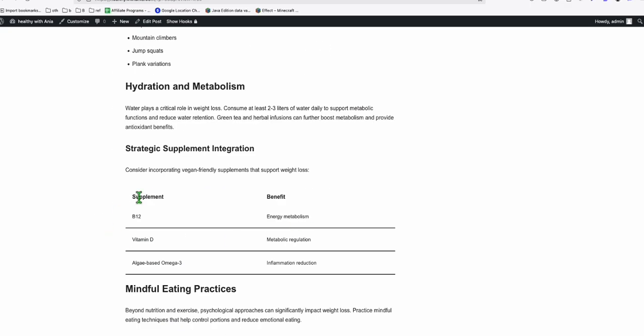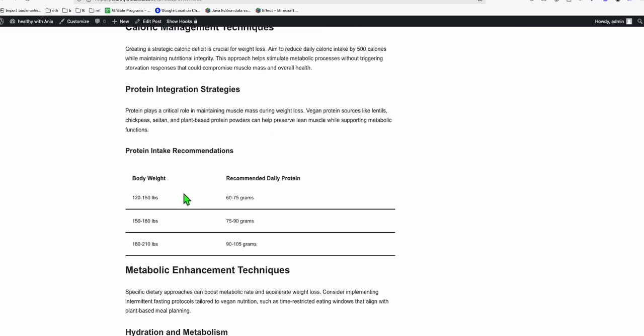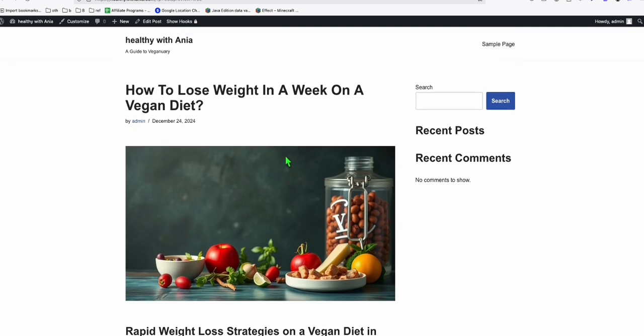And it'll be convenient for your readers to have this in table format. So you scroll down, you have all the formatting, and then look at this, guys. This is also a nice table format detail that your readers can have a look at. And everything you will need for an SEO-friendly article, it's generated nicely.